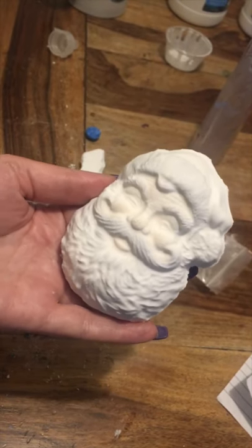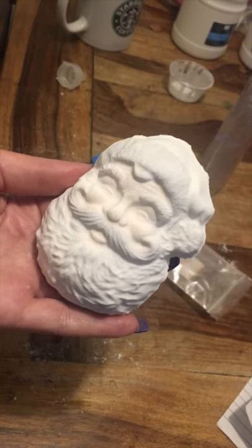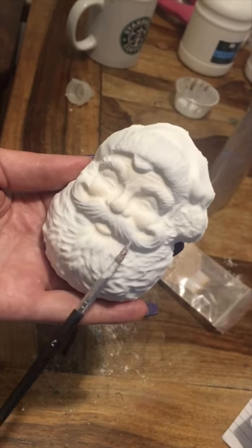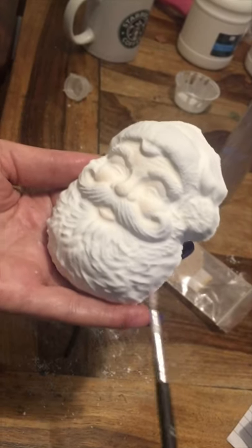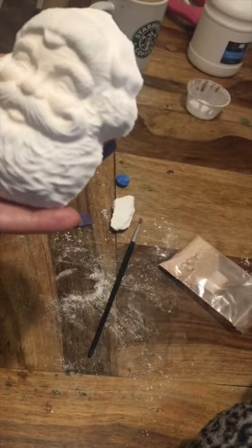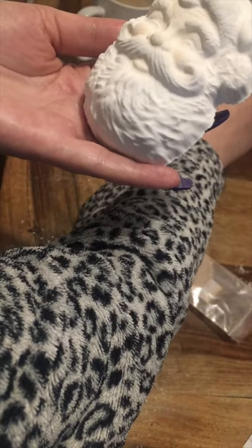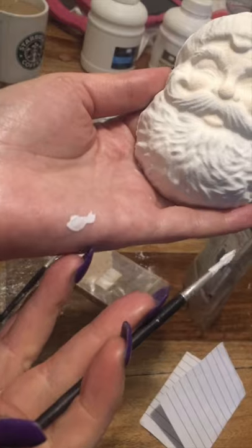So far his beard, his mustache, under his ear, and on the rim of his hat - you'll probably be able to see now I've told you - it's like a grayish off-white color, and that just creates definition. I've gone over all this area and used titanium dioxide, which is white, and added a tiny little bit of activated charcoal just to give it that off-white gray color. You can see there on my hand it is white but just off-white.